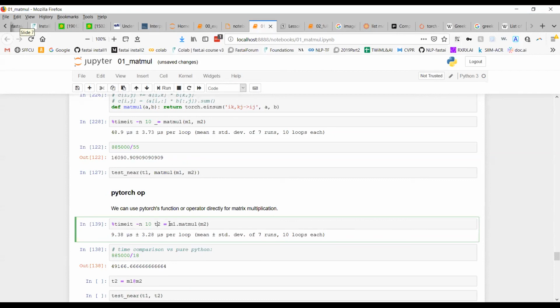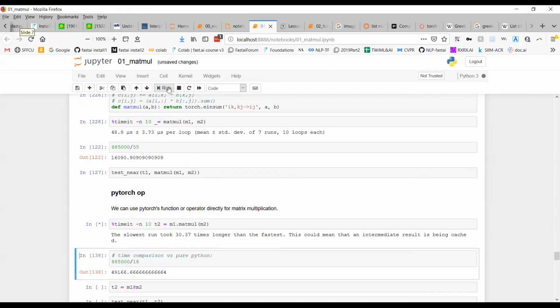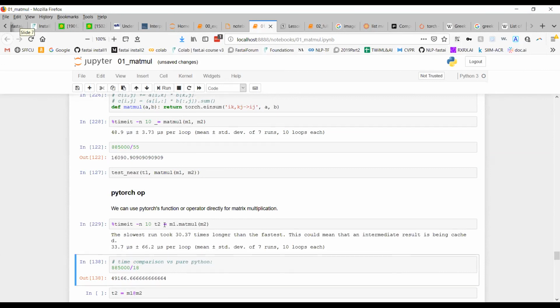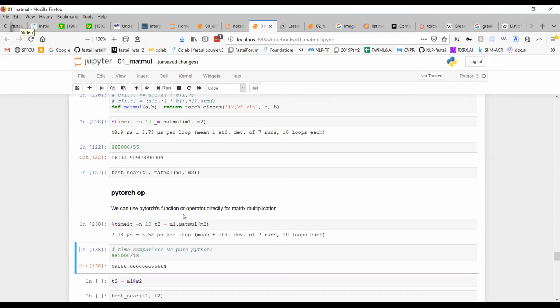This is PyTorch's intrinsic method of multiplication, where if you want to multiply two matrices, you go m1.matmul of m2. So we got another factor of, I don't know, 7 speed up.